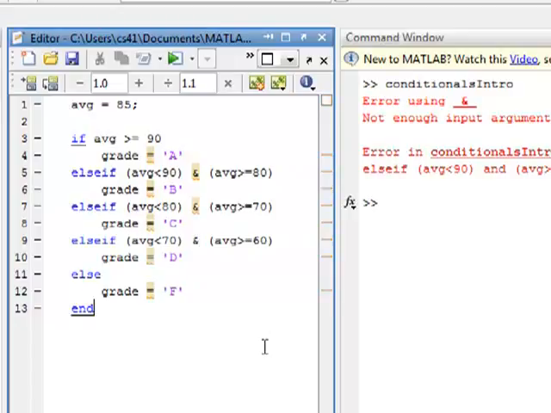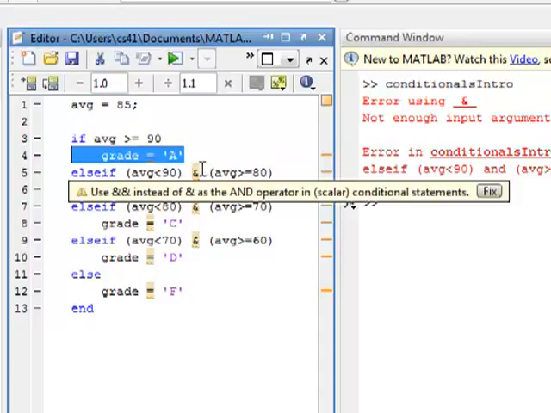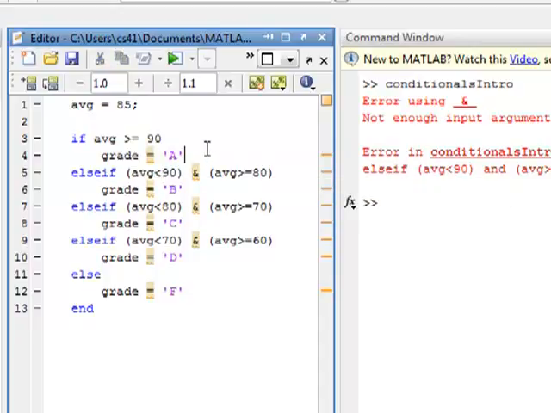There we go. You notice how I didn't get the error the first time I ran it because the code stopped running when I got to there. But this time, line 3 was false, and so the code jumped down and tried to execute here, and then I had the word and instead of the ampersand. So that's why I got an error.